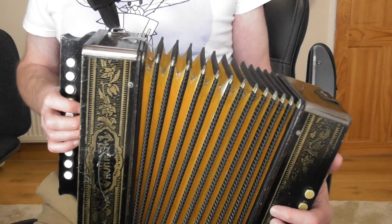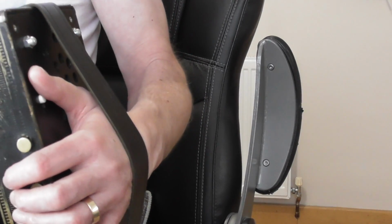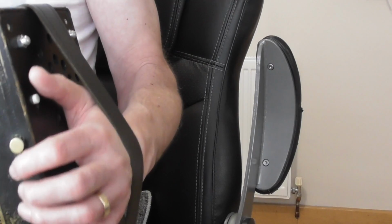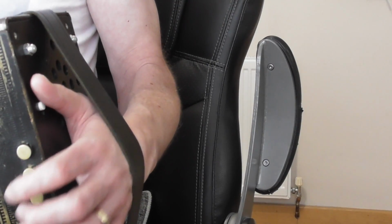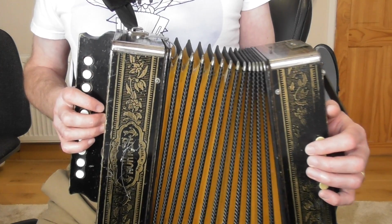The sound is made by the air travelling across the reeds inside the instrument. I won't go into the technicalities of it all, but that's how it works. I know I'm talking an awful lot here without playing much, but these are all things you need to know before you actually start. And you see my hand has gone through the bass strap here. This is a little bit loose for me, but not sort of too bad. Try and make it so the hand is sort of trapped in there, not too loose, not too tight, and then you'll find it's much easier to pull the bellows in and out.